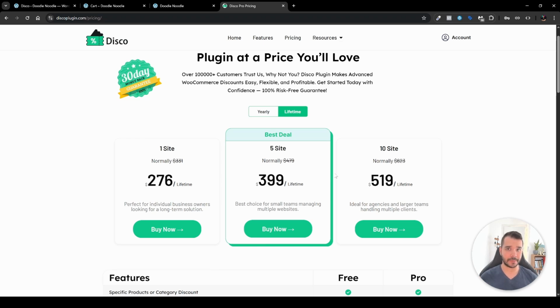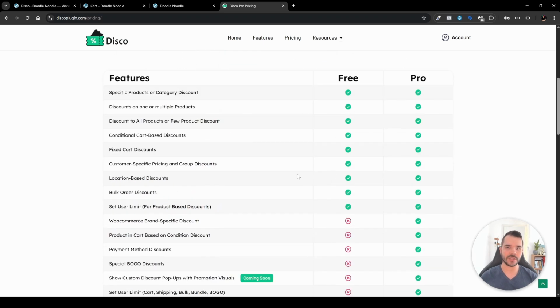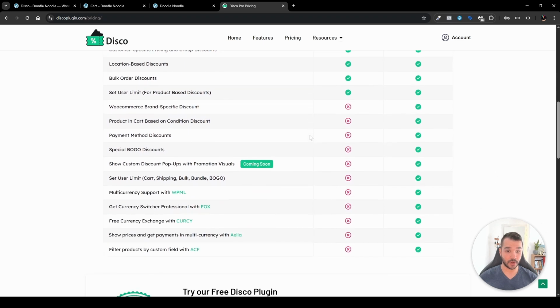I also told you that I'm going to be showing you the features between the free and the pro. So there we go. Let me show you what is the difference here. We can see here the free and the pro. Now, most of the options I've already covered, but I wanted to show you here that we also have the WPML, which I told you is also working with multi-language plugins, which increases usability of your website. And also here we have the ACF fields. So filter products by custom fields with ACF, which is so great because I usually work with ACF, and also other plugins, but I'm not going to mention that because this is not the tutorial for it.